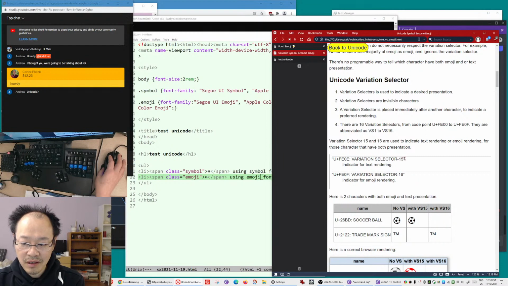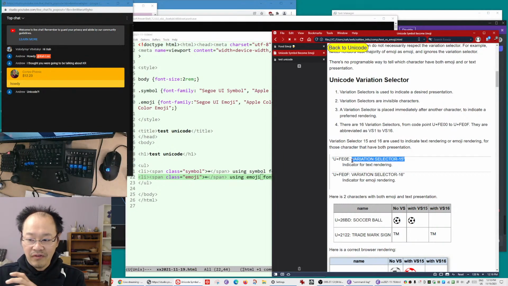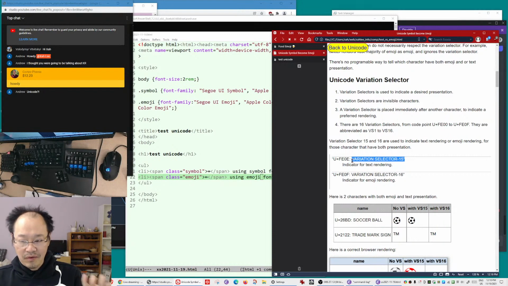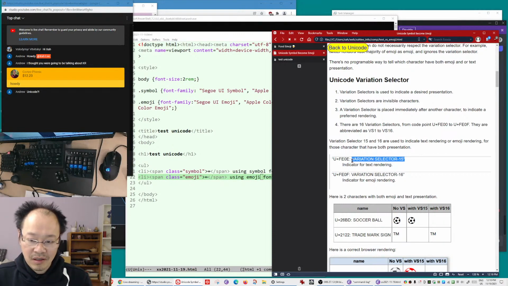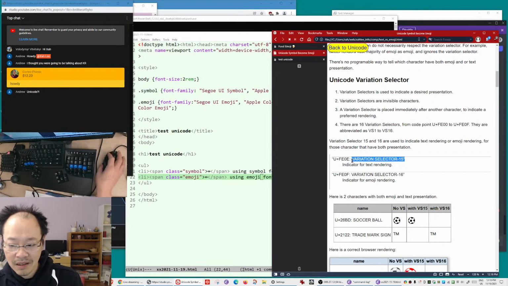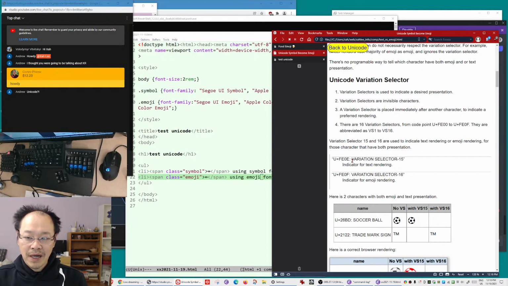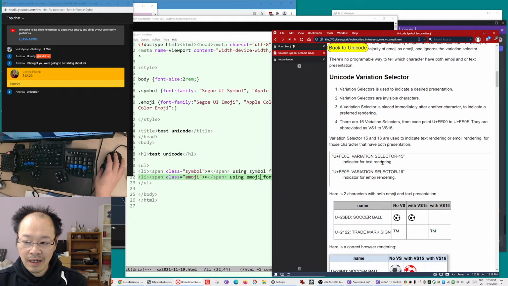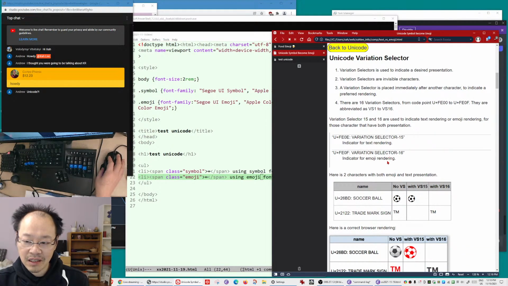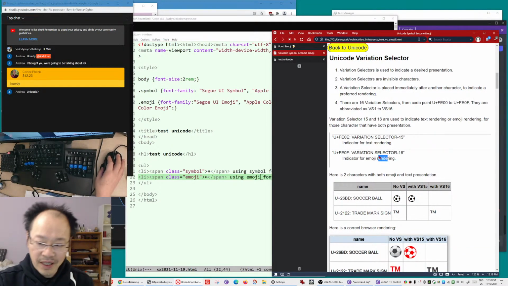So if you have this variation selector 15 invisible character right after one of these emoji or symbol characters, it means by the Unicode spec the application should display that character as a symbol. And likewise for variation selector 16. So very complex.